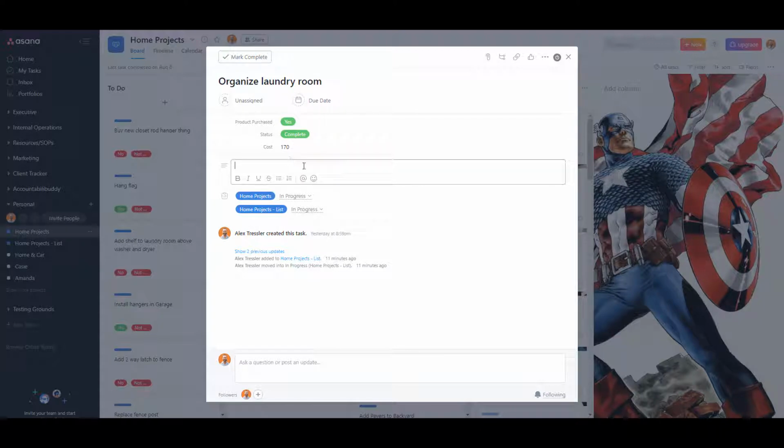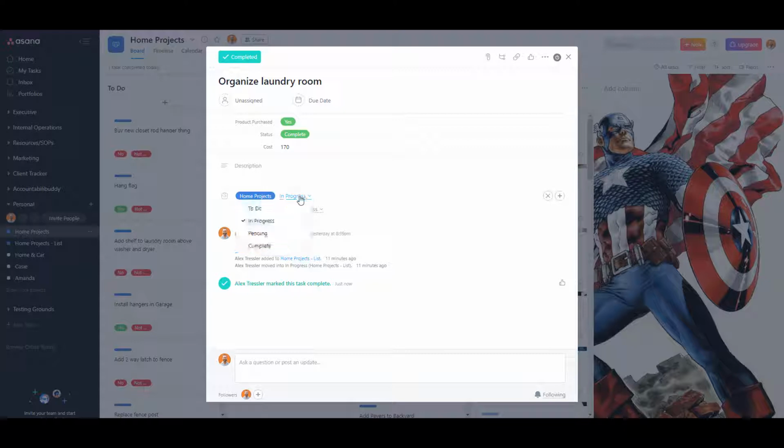Now, normally in the description, I will write out everything, but really this was just cleaning supplies, this desk thing or sorter thing. It is from IKEA, so it cost $170. But anyways, I just completed it today. I added the task yesterday because I needed to add a couple things on there. So I'll go ahead and click on complete, and I'll move those to the complete section too.